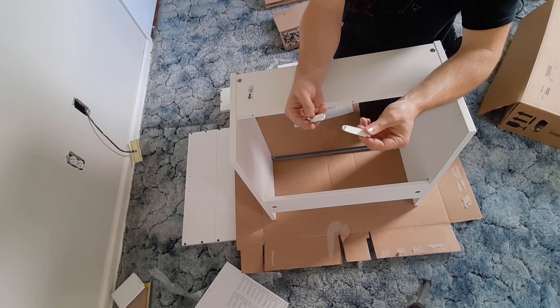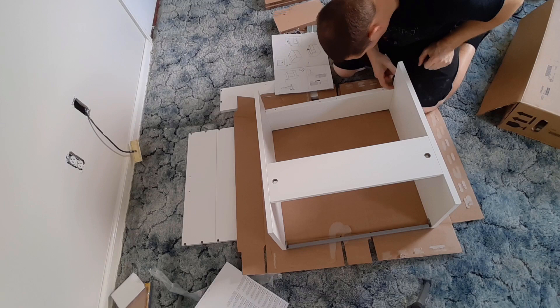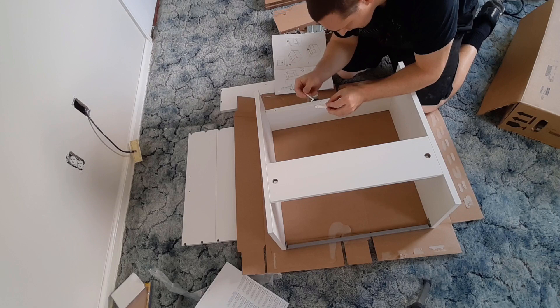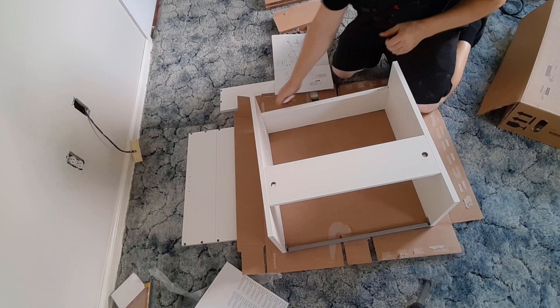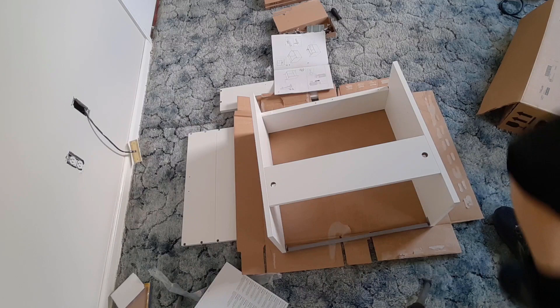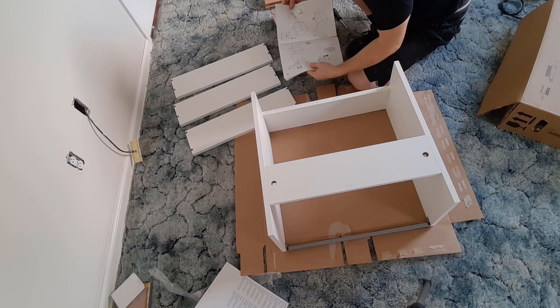The next thing is we're going to use these two pieces. I'm going to flip this down. I want to make sure that these little holes — the half circles — are pushed in place in the appropriate area. Then we're going to use these two pieces to snap that in place. I'm going to snap that into place to hold it secure. I'm going to slide this into the hole and push it in. There's a little hole here — I'm just going to snap that into place.